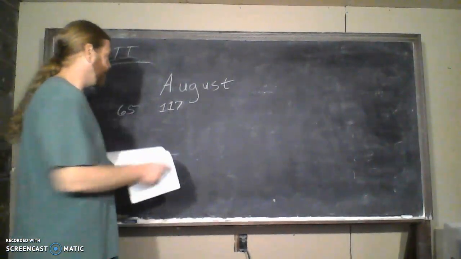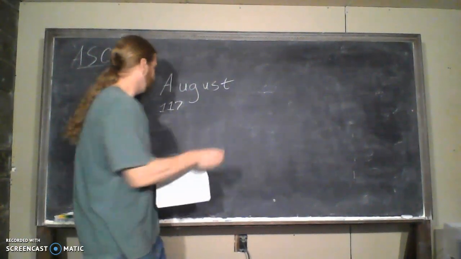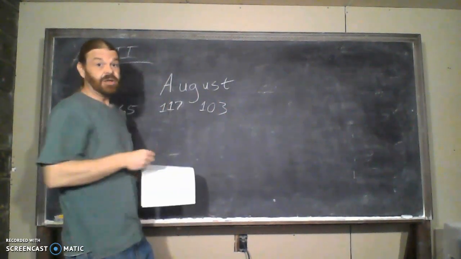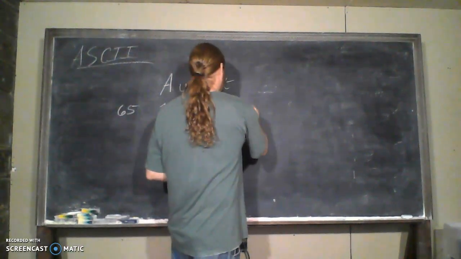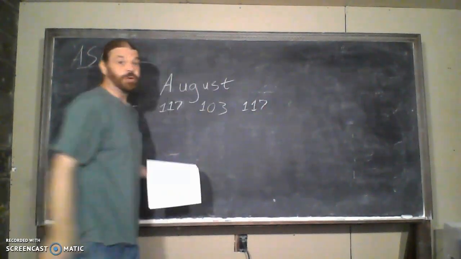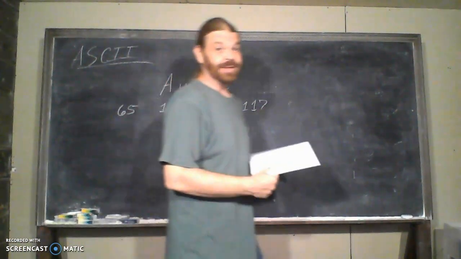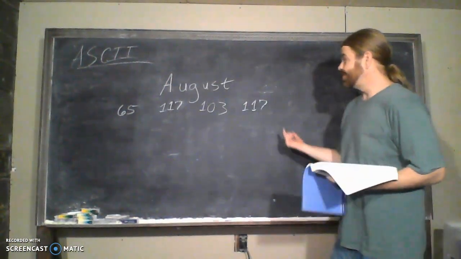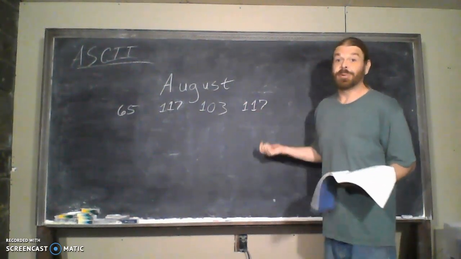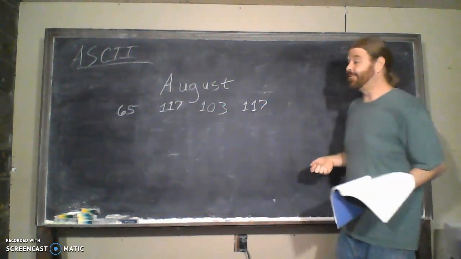There's a bunch of these on homework. Now, a lowercase g, 103. We already found a lowercase u, so that's 117. And T is one letter before U in the alphabet, so we could do it that way. If you want to do a counting thing, and if you're going to do a lot of this stuff, that's probably what you're going to do. Find a letter, have something at the beginning, middle, and end of the alphabet.